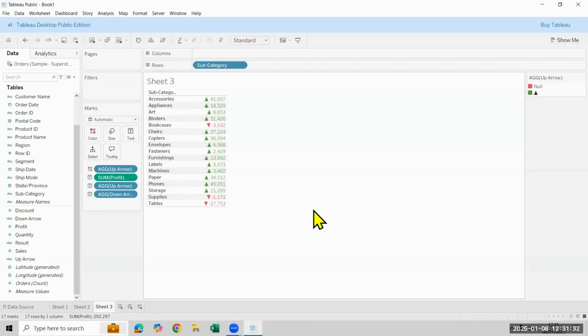Tableau is one of the easiest tools and you are making it complicated. I don't know why. Just because of lack of practice. The most important thing, what I felt. Clear on this? You have 1 more minute. After that, I'm going to change it. The topic is completely different now.